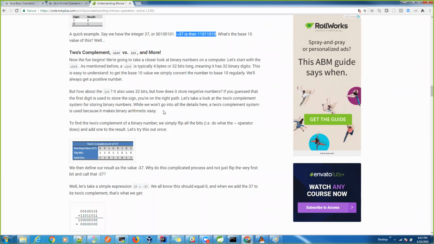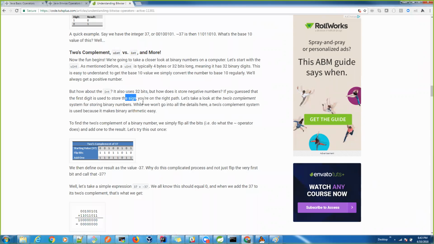But a negative integer, integer means it can have positive or negative, also uses 32 bits. But when it is negative, you have to get a negative binary number, not the positive number. So what it is going to do is, it will take the binary values of that particular negative number. The first digit is used to store this sign.